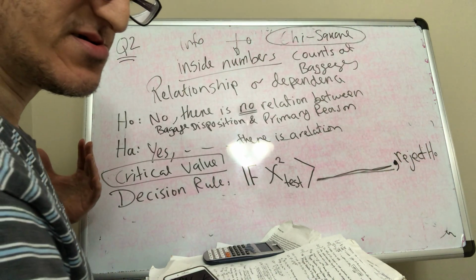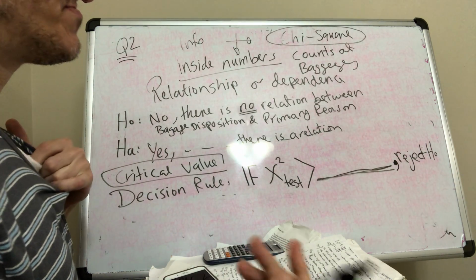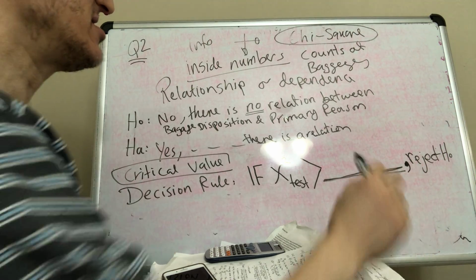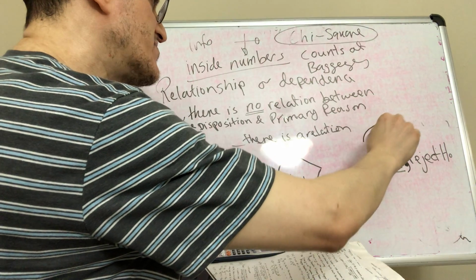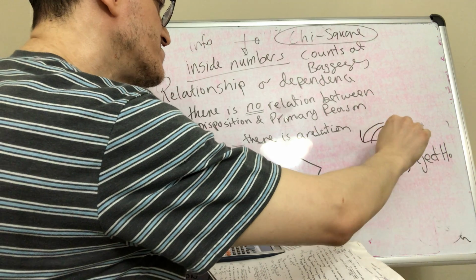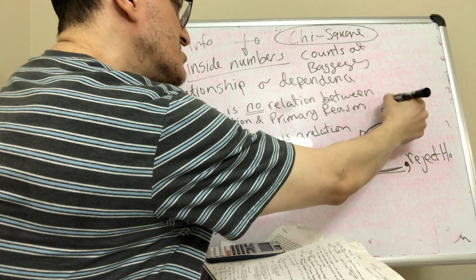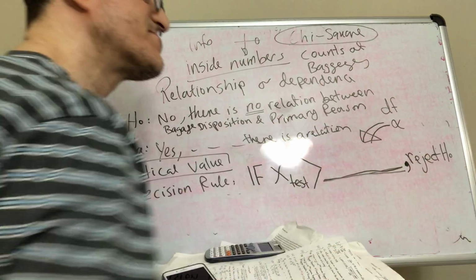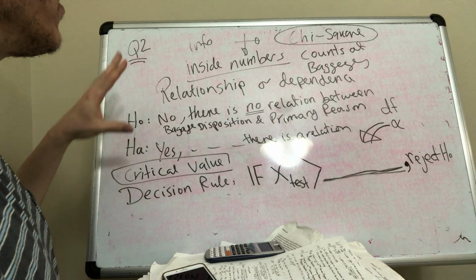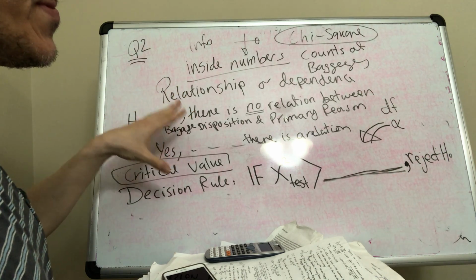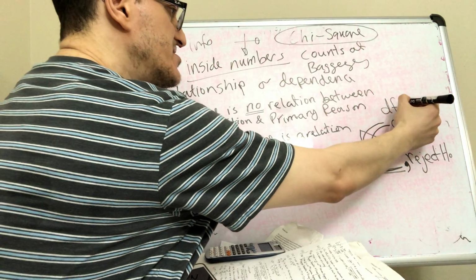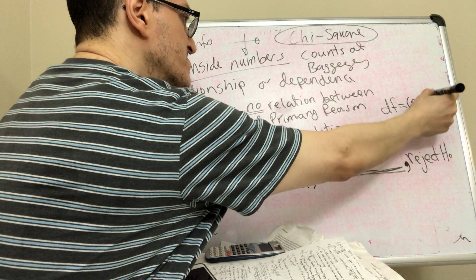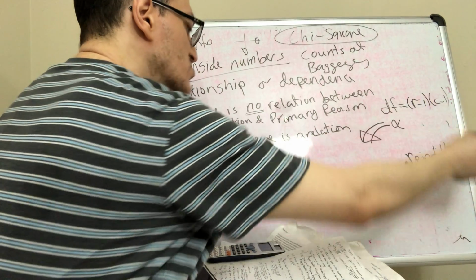Now, I believe that she provided a chi table. To get the number from the chi table, we need to know degrees of freedom and what alpha is. For this type of chi, degrees of freedom are rows minus 1 times columns minus 1.